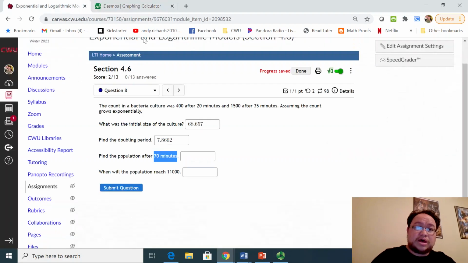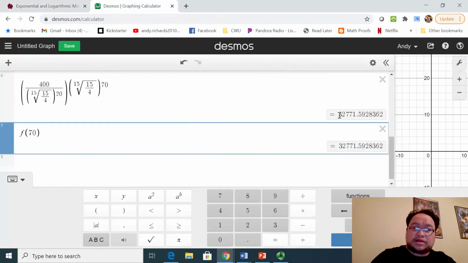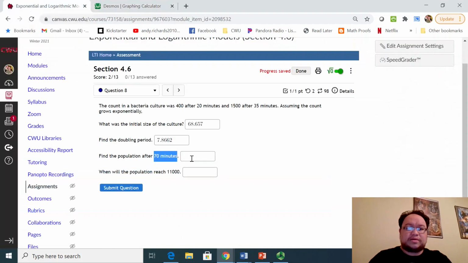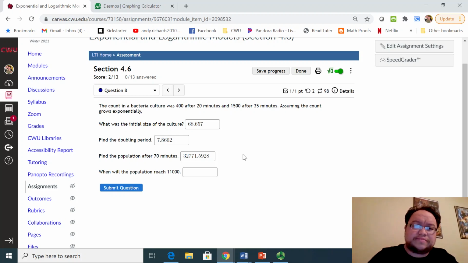The next part would be how do you deal with the output. This is another thing that I actually find quite good with Desmos. You can take the result there and then copy and paste it in there. That's really good, I find, when you have these cumbersome values and you really don't want to memorize that 32,771.5928, just not really into it.